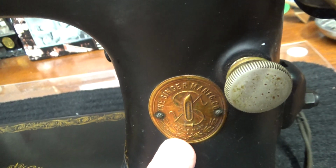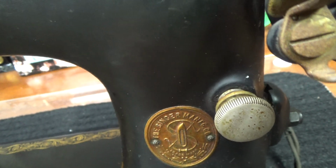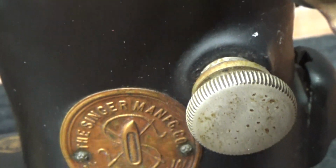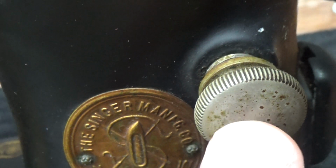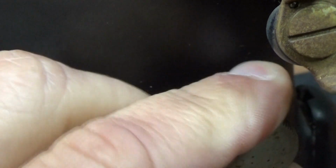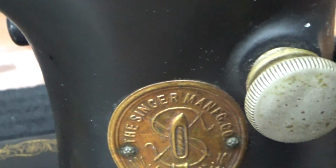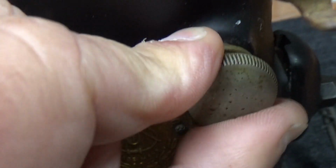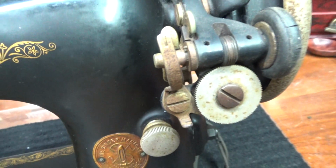So there we've got a beautiful crest. Thank God actually, if they'd put it over that, I could have gotten it off a lot easier. And this, if you're not familiar with this model, is our stitch length controller right here. You screw it in to get that stitch longer, and then you unscrew it to get that stitch shorter. So clockwise longer, counterclockwise shorter. And that's actually turning really well. For all the rust I'm seeing on this machine, I'm kind of surprised that it's turning that well.